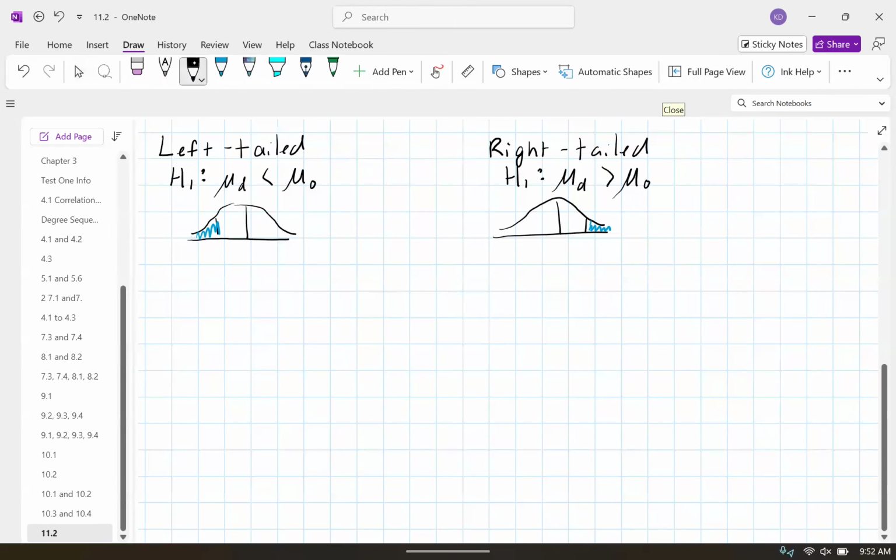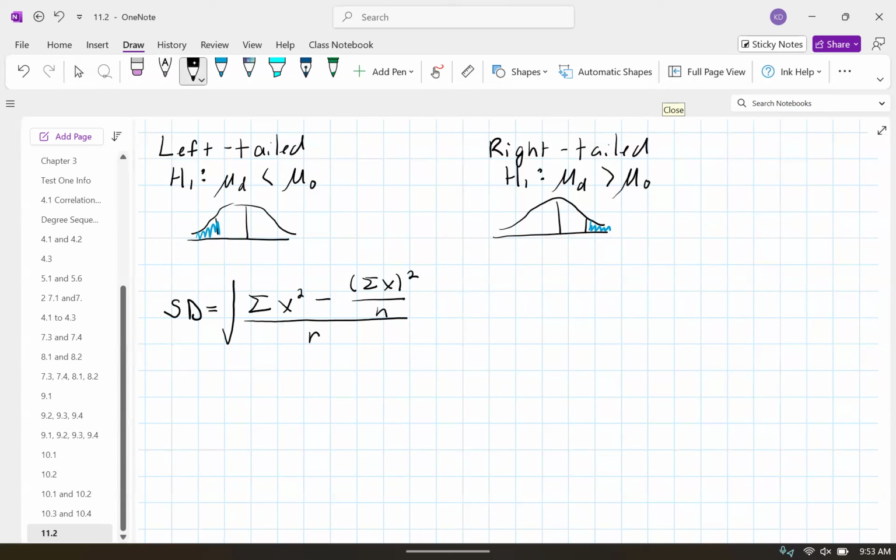Okay, reminder of an equation we're going to need, standard deviation. We've done this before, so I'm not going to spend really time with this. We've had a lot of equations in this course, so it's nice to remember what they are. Honestly, I had to look this one up too because there's so many standard deviation equations, I forgot which one I needed to use. So that's the equation.